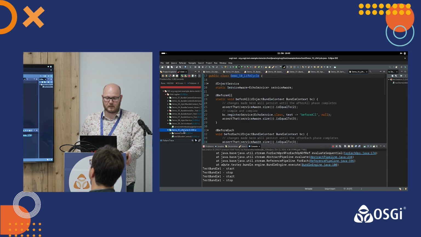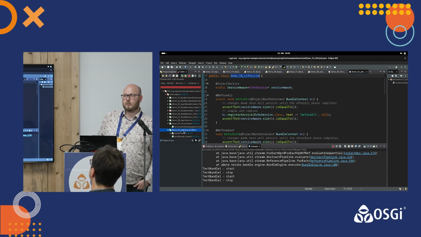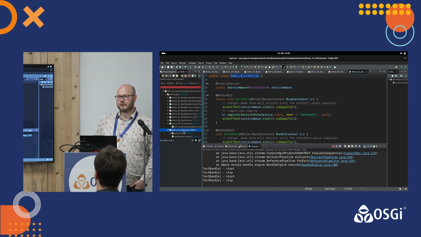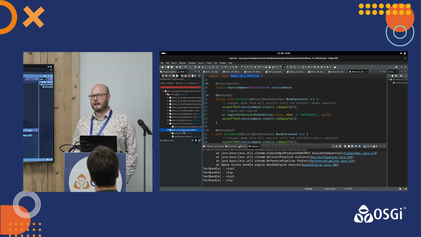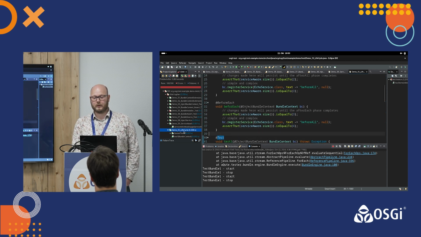The life cycle. So what we are doing is we track what you inject into the framework and clean it up after the test. So if you do something in before all, it will end after all. If you do something in before each, then it will be there in the test and in the after each.